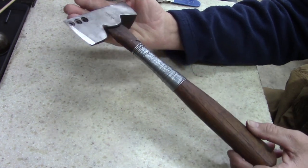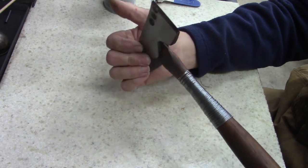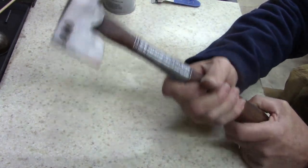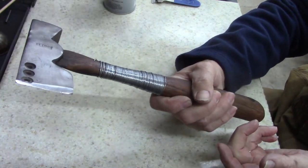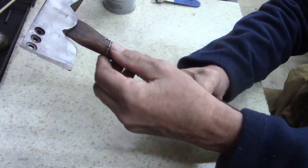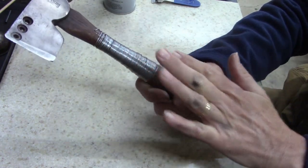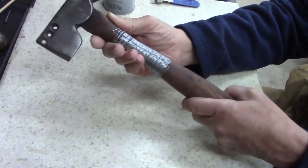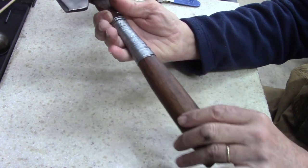But yeah, so there's no need to make this a trophy piece, art piece, or something fancy. I just need a good used tool. I got a buck in this or something. I don't remember what I got in this, but I know it's not much. The handle itself had some chips, chunks missing, and then it was cracked. I think the cracking is due mainly to it being dry. Now soaking it with the linseed oil as much as I have, man, the handle feels great. It's really smooth now. Doesn't catch your hand like it did before.